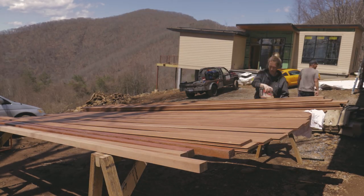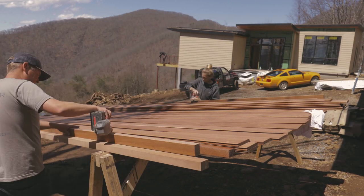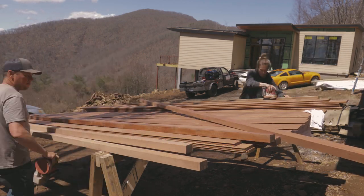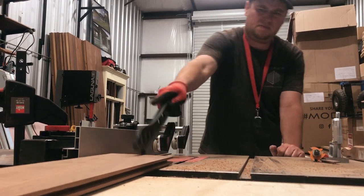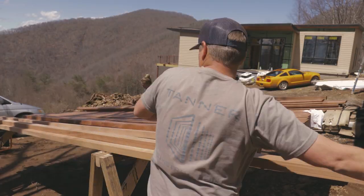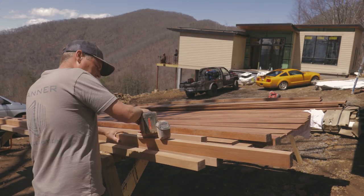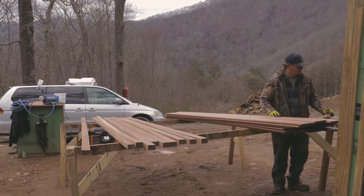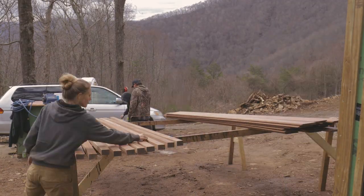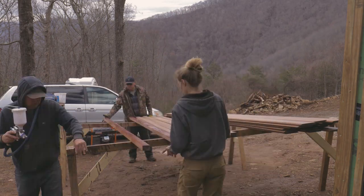While the guys were doing the lap siding, Courtney and I started tackling the mahogany accent siding on the house. The first thing we did is mill everything in our shop and then brought it out to the site, sanded everything down, and clear coated it. We're using an exterior water-based clear coat from General Finishes. I believe it's General Finishes Exterior 450.